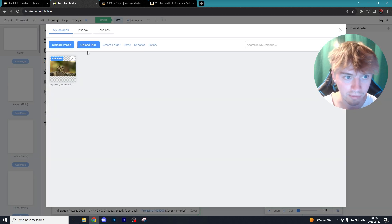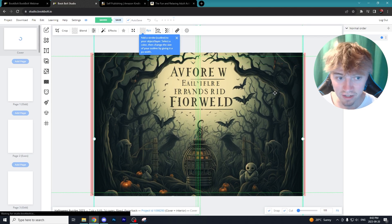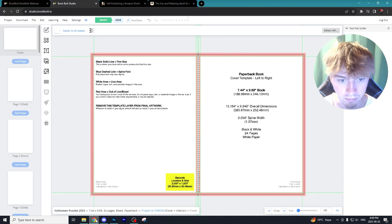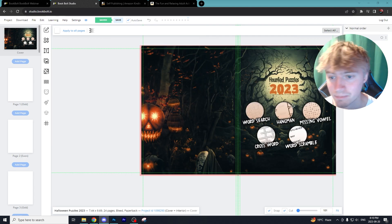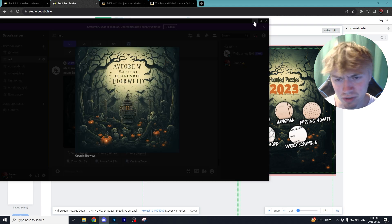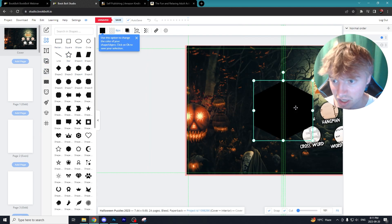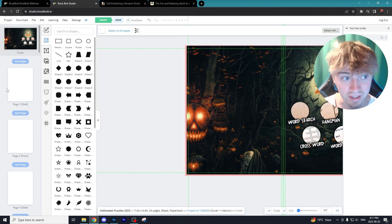Go to the file library and upload an image. I selected mine — this looks like it would be a good Halloween cover. I had to edit it in Photoshop because the left side is the back of the book and the right side is the front, and the title would get cut off down the middle. I went into Photoshop and adjusted the sizing of my cover, then re-uploaded it. Make sure to go over the black lines. You can do this without Photoshop — use a free program like Canva, or even do it in Book Bolt itself by adding a shape over top. The cover is done and it's surprisingly going to be the hardest part of this process.